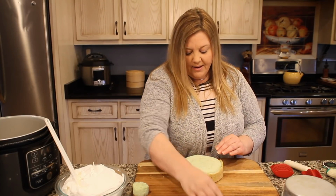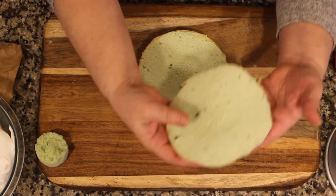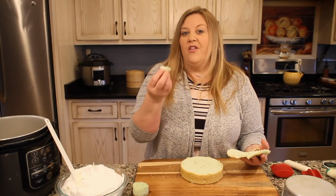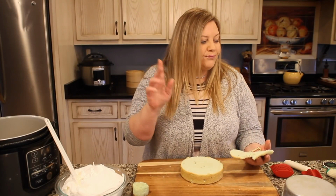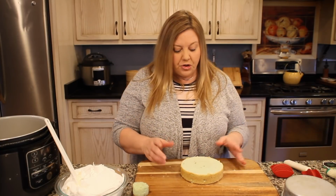Okay, perfect. Now these layers that you're removing are great for snacking. So, you know, it's called the chef's treat. Oh, wow. This cake is so amazing. If you've never tried a pistachio cake, give it a try.